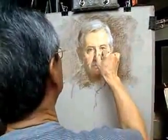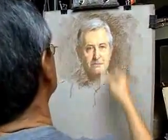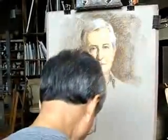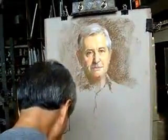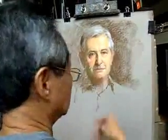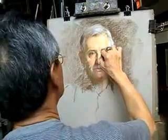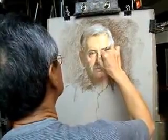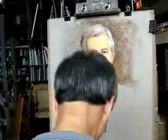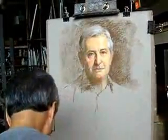Now the highlight is creating the dark in between. See this highlight in between. Actually that's the light. The light becomes dark because the highlight forces it to become darker. So you don't need any dark tone. When you see a dark tone, don't just do the dark tone, do the highlight. Let me blend this a little bit better. See, the brighter the highlight, the darker the light will become.